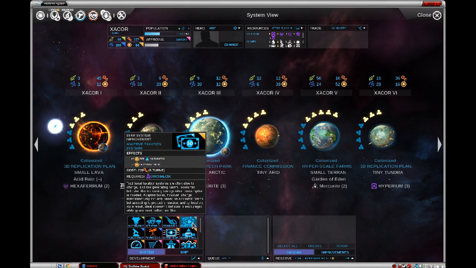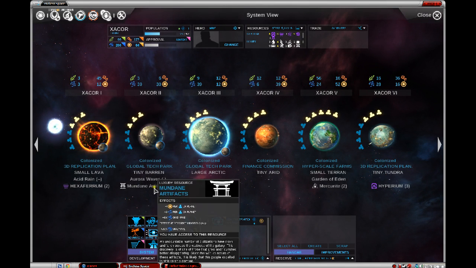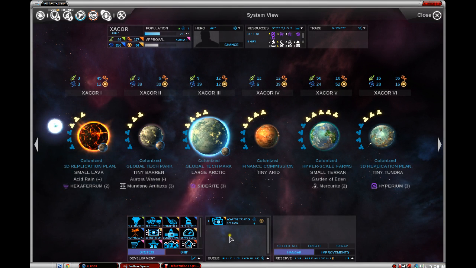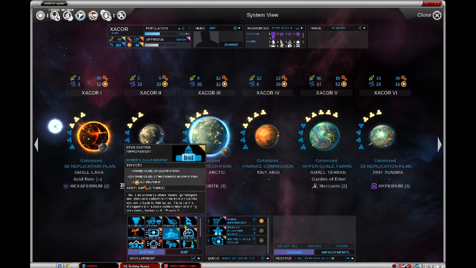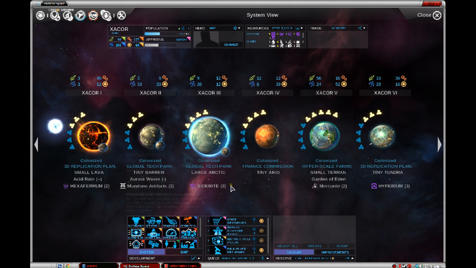So here I will also get adaptive taxation. Oh, actually, wow, these guys are very discontent. I don't like that. So I'll fix their society's woes first, and then maybe some science after that.